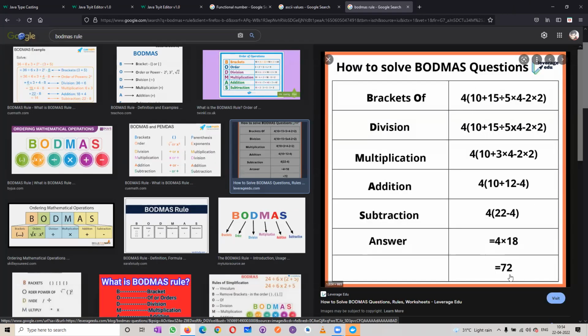Now how would this particular value be multiplied or subtracted? You can see it, right? Division, multiplication, subtraction. If you have this one, first the 4 would be there. What values will be done first? Division gets the first priority. 15 divided by 5 gives 3. So now it will be having 3. Okay, and then multiplication: 3 into 4, 12.